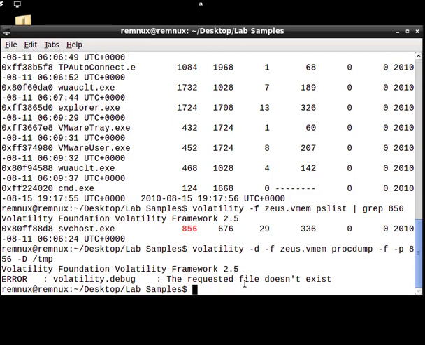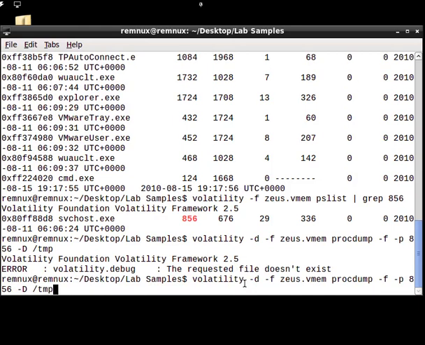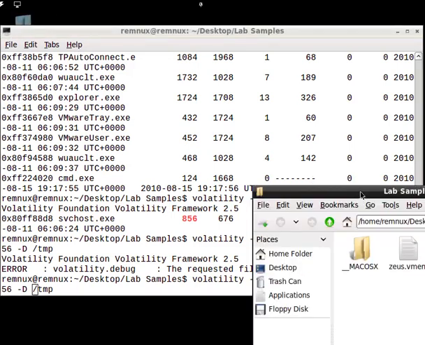There is a small mistake maybe. Let me check that the file is there.